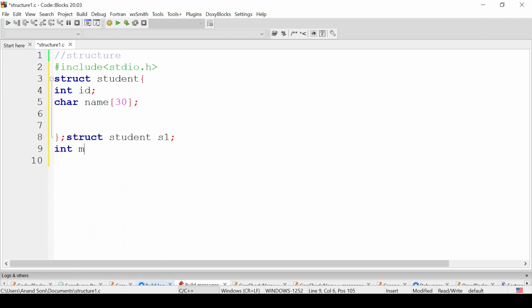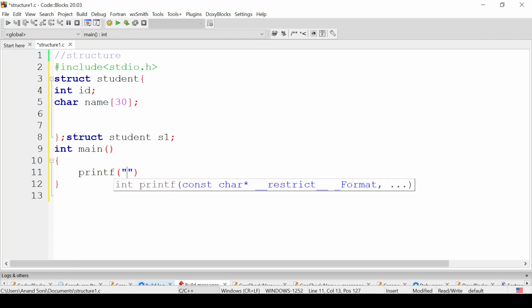Int main, and within the main function I'm asking the user to enter the id of the student. Printf within double quotes, \n enter id of student.